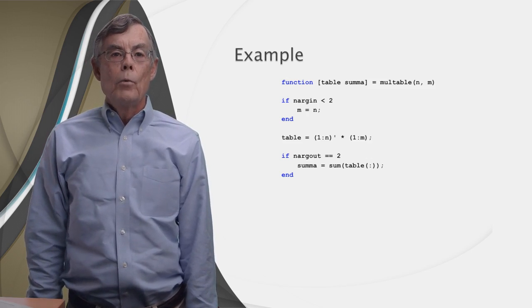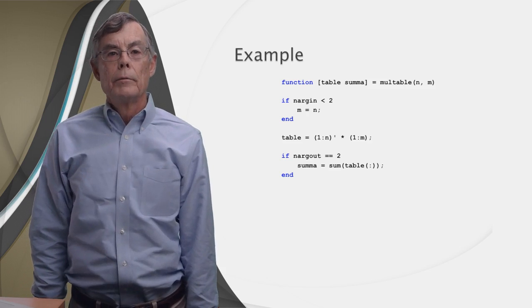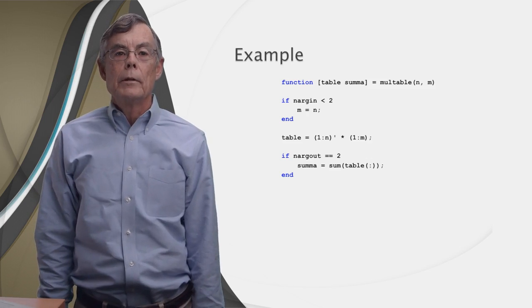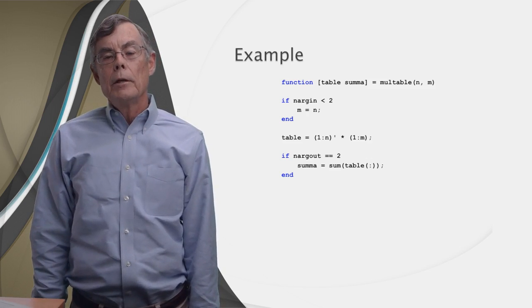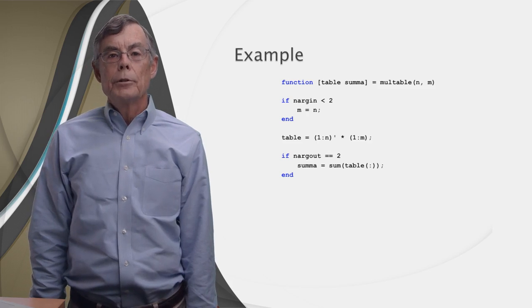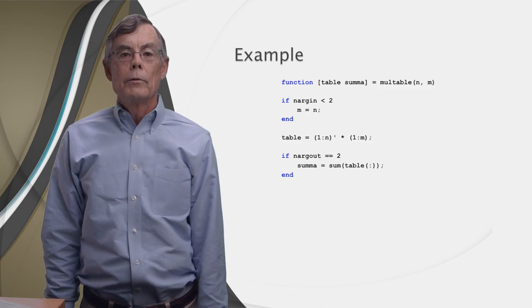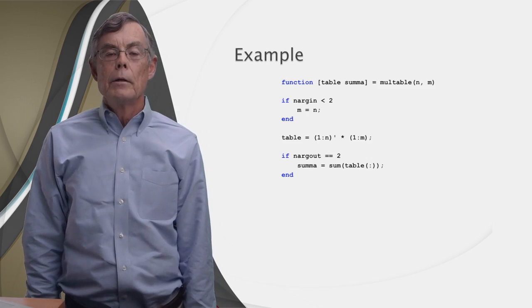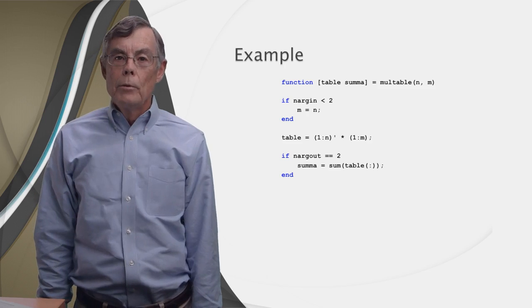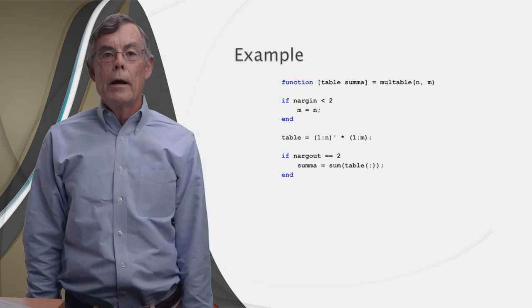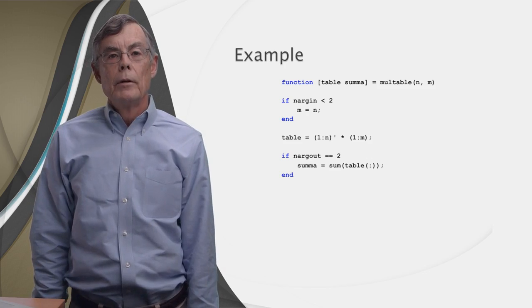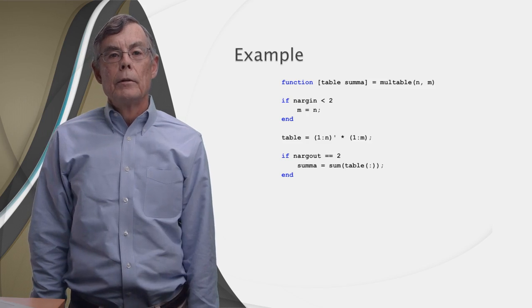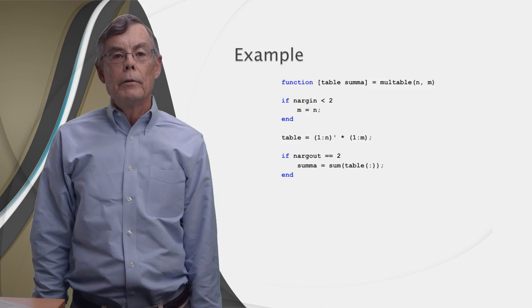If nargout is 1, then we avoid sum entirely. But there's no harm in computing summa, even if the caller doesn't request it. If we calculate it when the user doesn't request it, MATLAB will simply discard it when the function returns. So all we've done is save a few microseconds of calculation time here. But you will definitely want to use nargout to avoid long calculations, perhaps many minutes, when the user doesn't ask for them. In any case, here's our first polymorphic function.